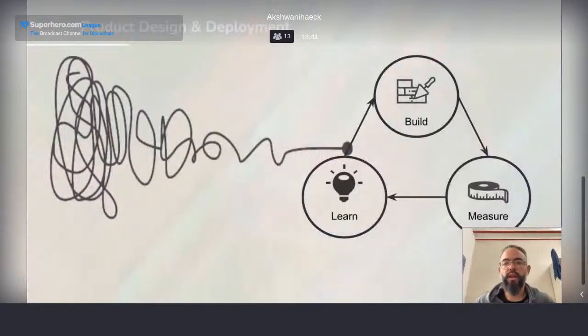So at a very big level, what are those two phases that we need to afford when we are designing and deploying a product? Well, the first part is very chaotic, because if we are starting something from scratch, usually there is no clarity about what is that thing that we should be building.